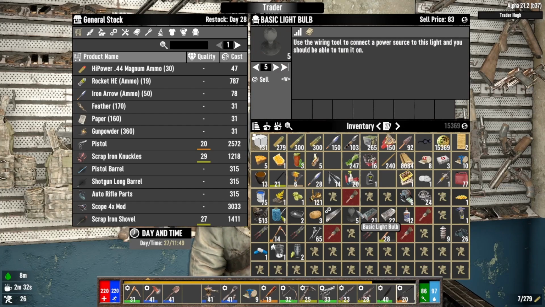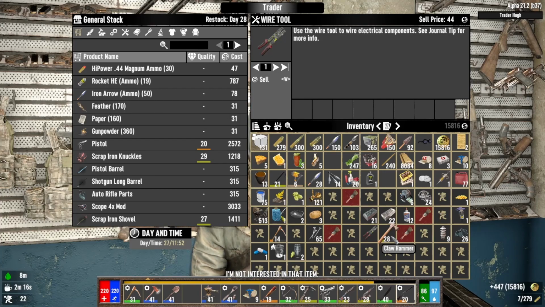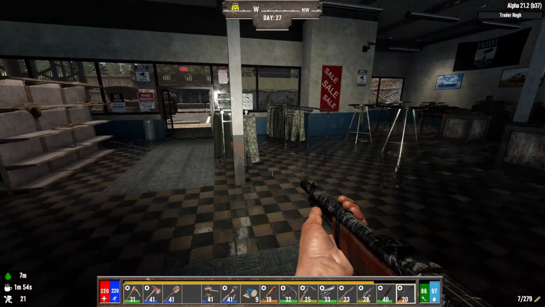Basic light bulbs. Yeah, I sell those. Sell that. I got that. Sell that. Can I sell that one too? Okay. Sell that. Nope. Sell that. Nope. Sell that. Keep those. Sort. Okay. Now I need to take any of this. Want that glue. Okay, the rest of this is just ass. Okay, so now, was there something else? Nope, there was nothing else.